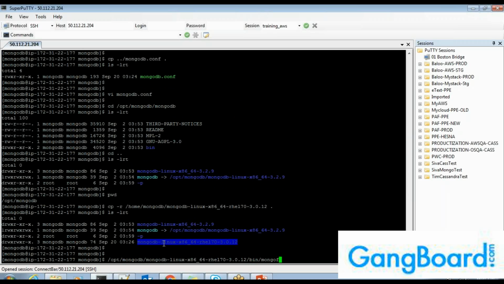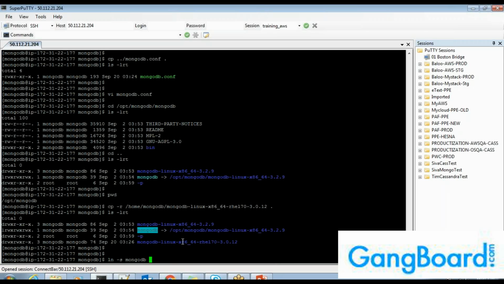Like this you can start, but the drawback is you need to change the path wherever you have given it, like on the client side, whenever you are doing upgrades. To avoid that, we are creating the soft link.